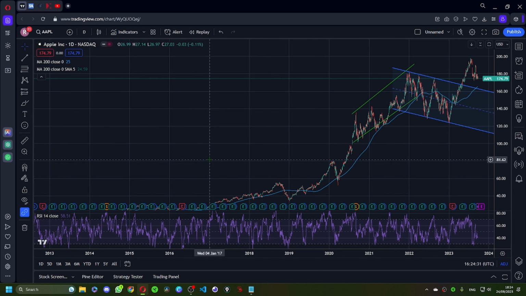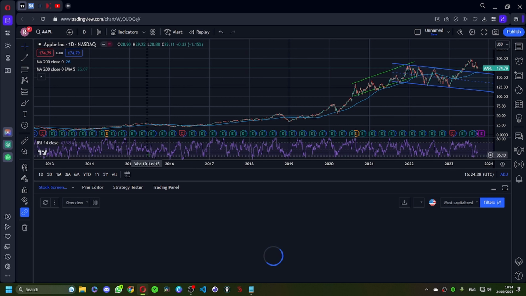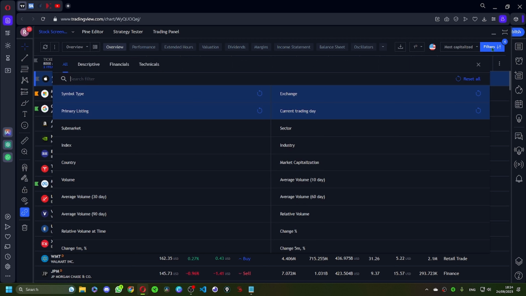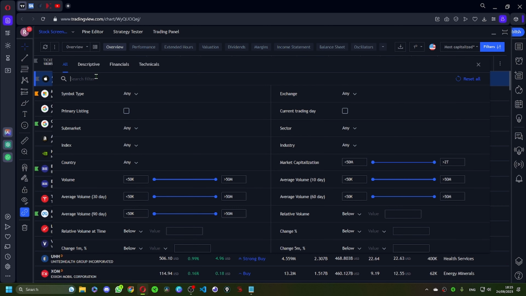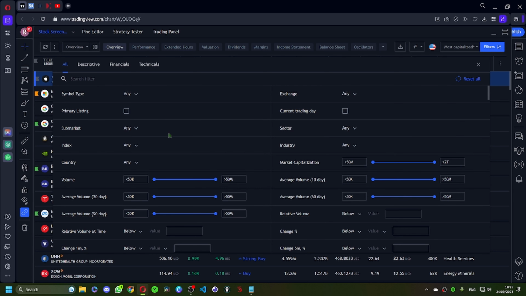But the second thing that you can do is actually go to TradingView, which is a free platform. You can create an account and then go to the stock screener down here. You can just pull that all the way up, and then you've got these filters here. Now, investing doesn't just require you to look at the company's future earnings to determine what you want to pay for it today. That's basically the basics, but there are ratios that can help you with analyzing a company.